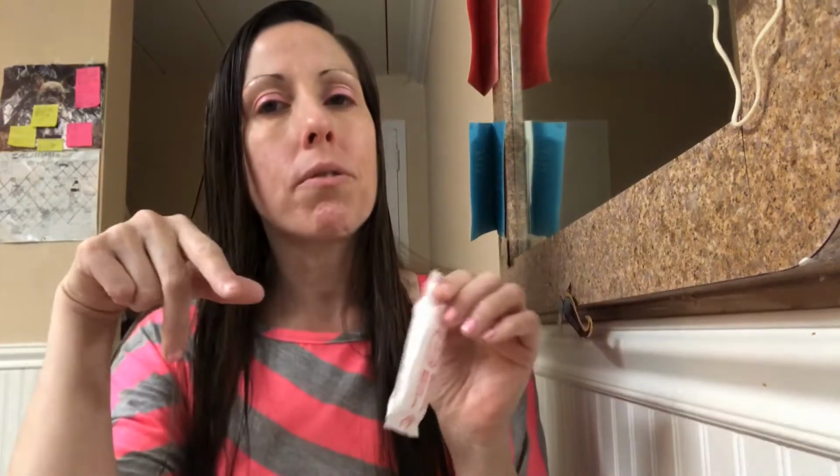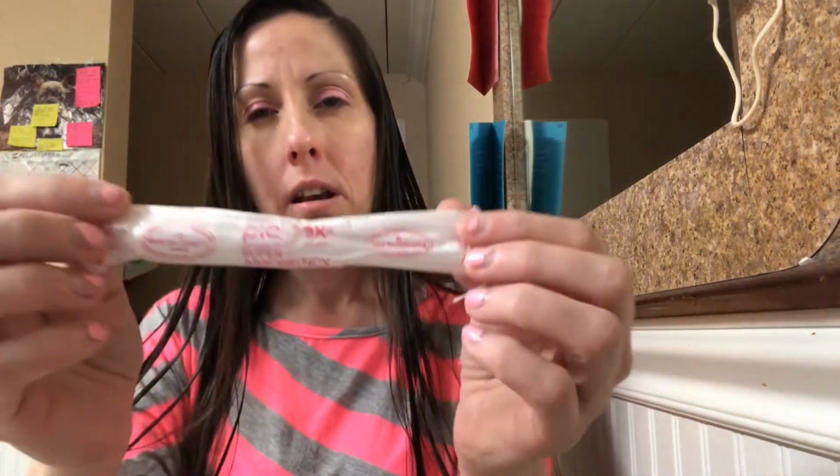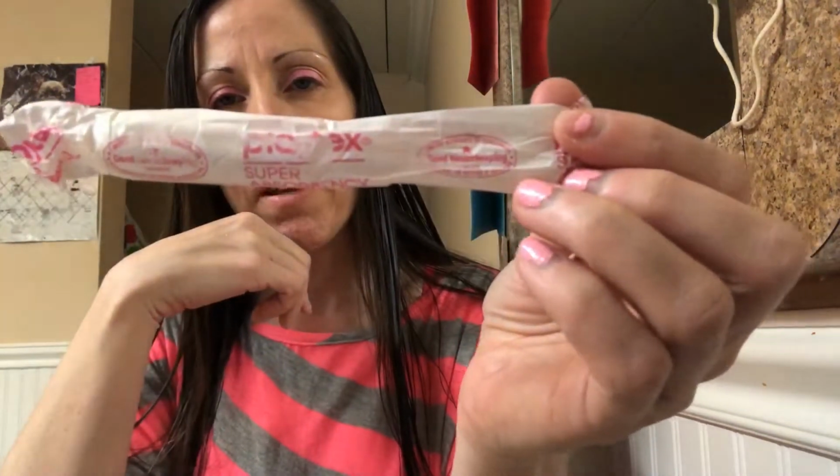And the thing that also prompted me to check to see how old these things were is that there's a Good Housekeeping seal of approval on there. Can you see that? Okay. Tampons don't have the Good Housekeeping seal of approval anymore. They stopped putting that symbol on things, I think, in the early 90s, late 80s maybe. And here's another one. Unfortunately, the writing is worn off, but do you see how that font just kind of has an 80s look to it? It says 80s, and me of all people, I love the 80s. I should have recognized it right away.